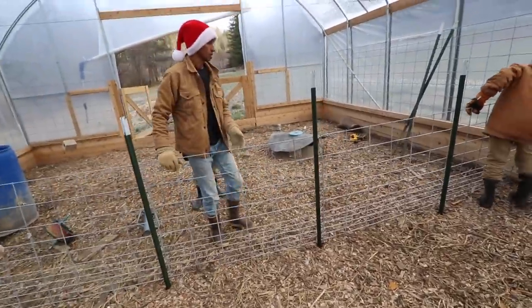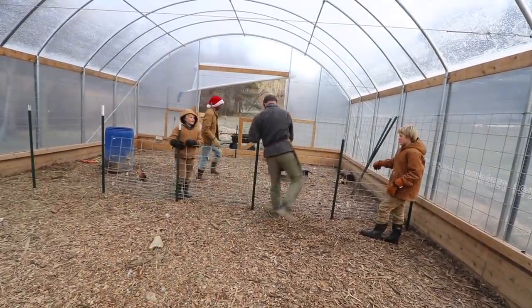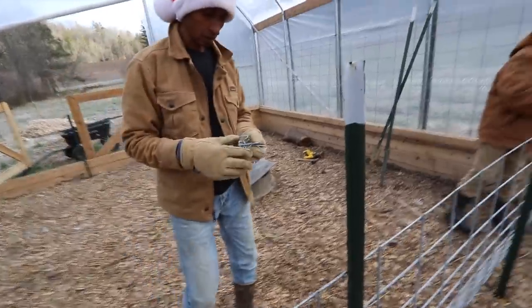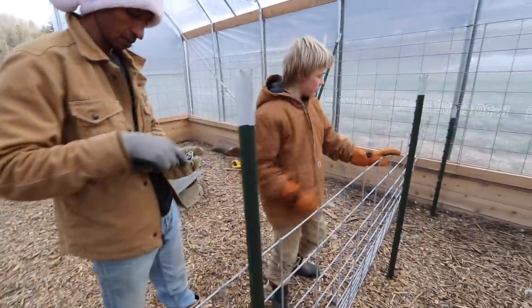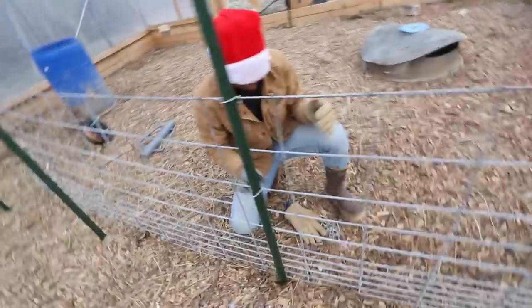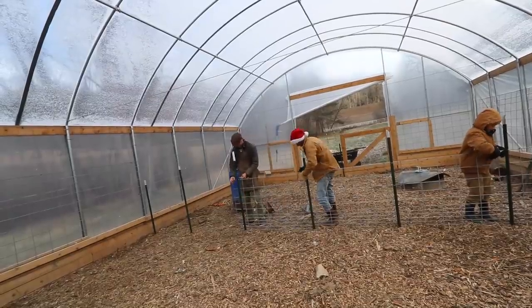Can that be gotten over easy? Maybe if you put a bucket on one side, and get another one on the other side. I can get across it, but you guys might want to get a stool on either side. Let's see how those work. I've never used them, but they promise to be convenient. I'm gonna let you mess with it. We've got two over here, we're rolling. Let's get these on here. This is a quick, sturdy fence right here.